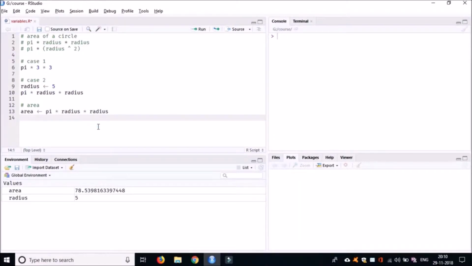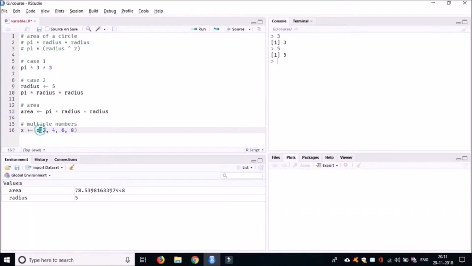Right? So now one thing that we can say is, okay, well, how difficult is it to change 3 or 5 in these two places, right? Now that is one thing, but let us assume that you have multiple numbers, right? So I'll create a variable x, and let us say it has different values, right? 2, 4, 6, 8.